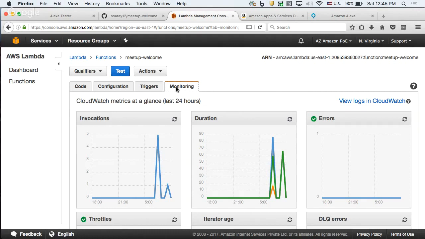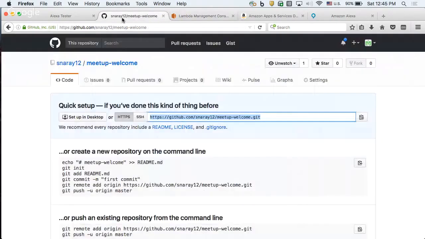So once this is done, the next piece that we will have to do is to get into the developer portal of Amazon and then create the skills. The code is already available in Git, so I have placed the code for today in Git. So this is a handle that you have to use. You can take it from there, create your own zip, and then upload it to your Amazon account. So if you have an Amazon account, you can even try it out now. Otherwise, I can show you what other configurations we have to perform.